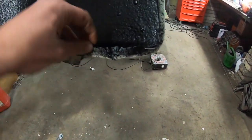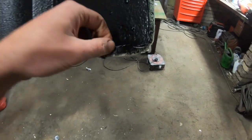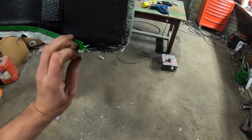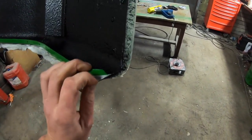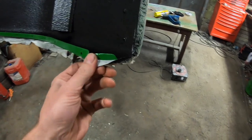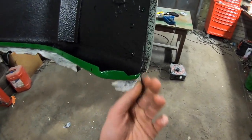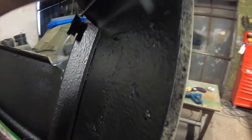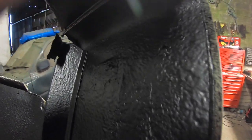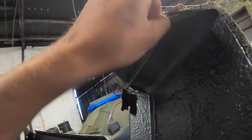I decided to let everybody else in on the excitement. This is always the nicest stage of any painting job, demasking and seeing your results, so long as the mask doesn't take off some paint in the process, which can happen from time to time. Hope not for any of that right now. So just do another bit over here. As you can see, it's hard to do it with one hand.